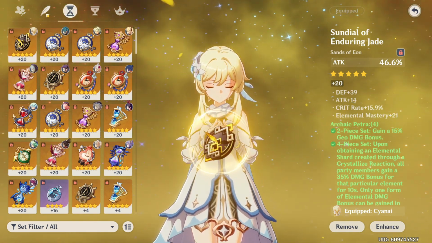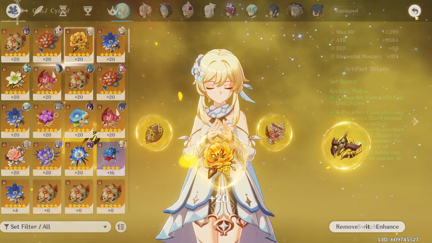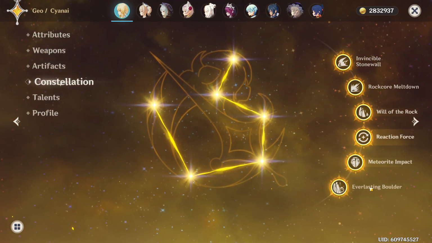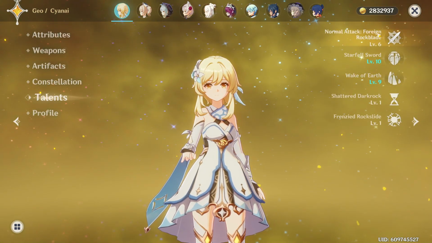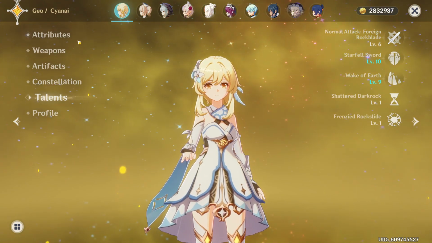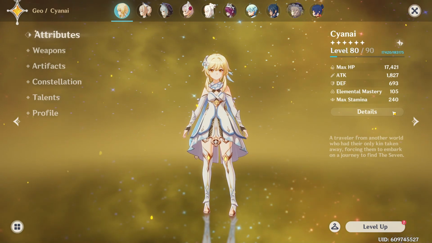An attack percent timepiece. This is my feather, and this is my flower. I have her at Constellation 6, obviously, since everyone gets that. And then these are my talent levels. This is what her final stats look like.